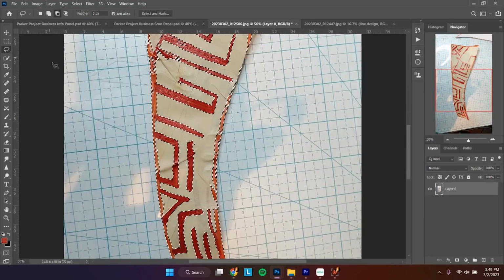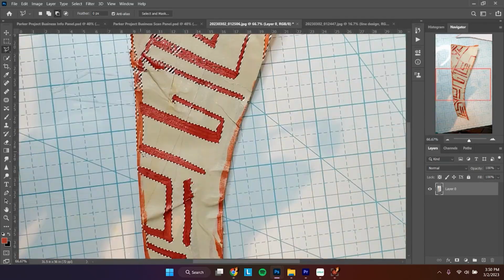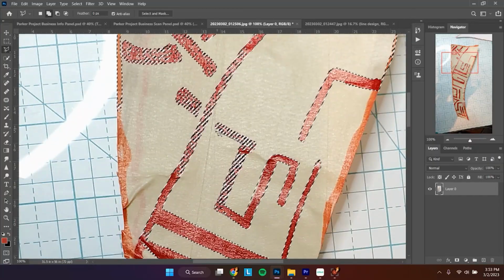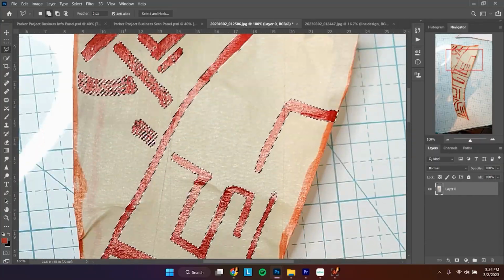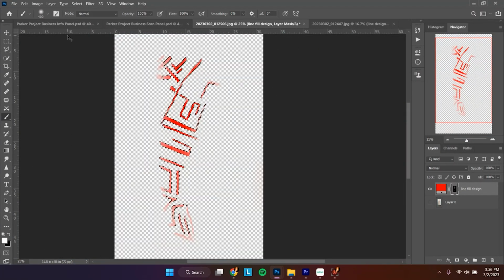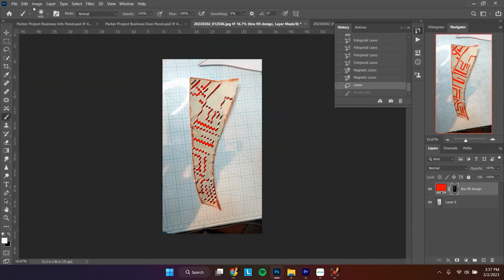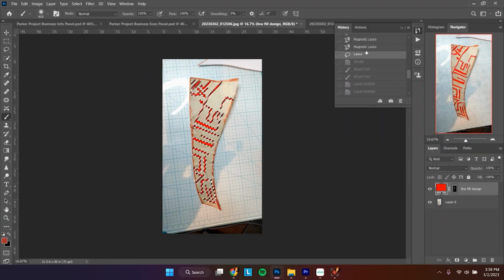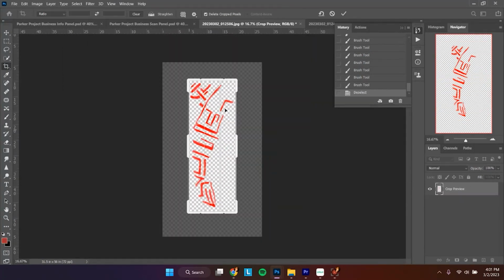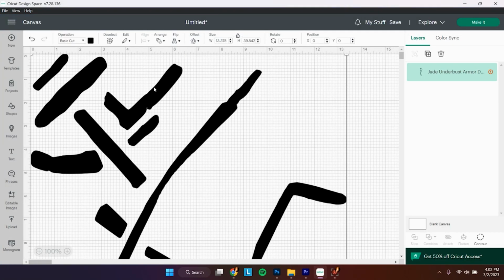Now that the design is all drawn out, I take a photo of it on a nice clean surface. It's a little bit harder with this red on this masking tape. It's giving me a lot of reflections, but I just clean that up in Photoshop, and then we take it over into the Cricut and we cut it out on some 2mm EVA foam. In case you didn't know, you can cut 2mm EVA foam on the Explorer 2, the Explorer 3, and the Maker models.